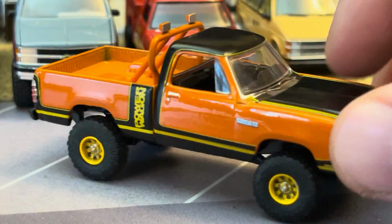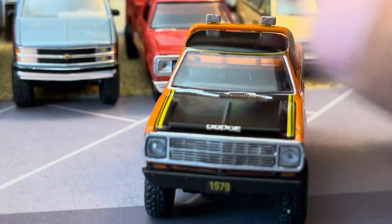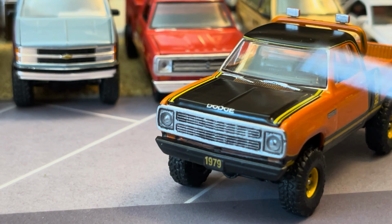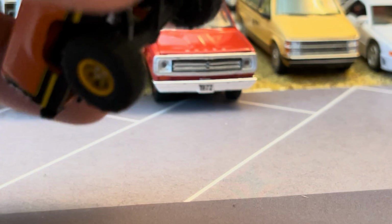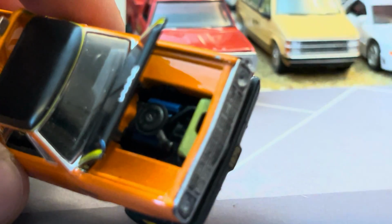And I redid the axles, so it spun nicer. But yeah, separate taillight. They do the separate lensed headlight, so it's got some great detail to it. They also had this one with the stacked quad headlights too, but this is the single one. I think that looks a little bit better. Let's see if we can get the hood open. Tampo works awesome. The separate bumpers really help. That's what I do like about Greenlight sometimes and M2 is that they're having separate headlights. In the right context, it does help.